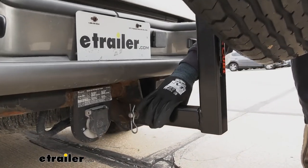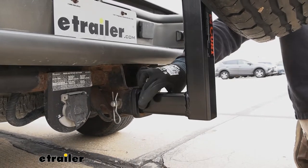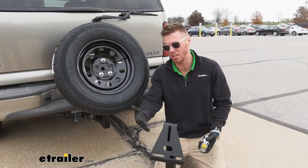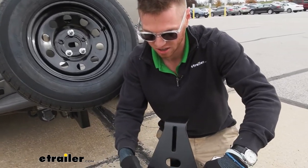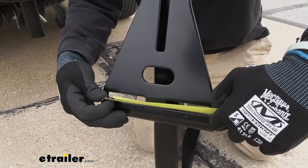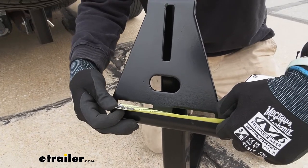All you need for this is a two-inch hitch receiver to accommodate the shank. To see if your wheel is going to work with the spare tire carrier — we've seen eight-lug wheels work on here — if the measurement from the center of one hole to the center of the other exceeds six inches, it's probably not going to work.